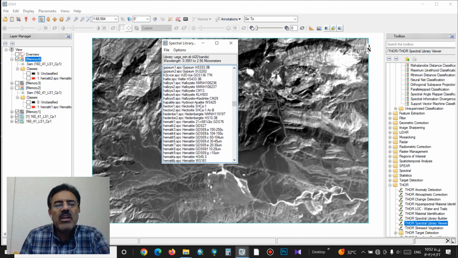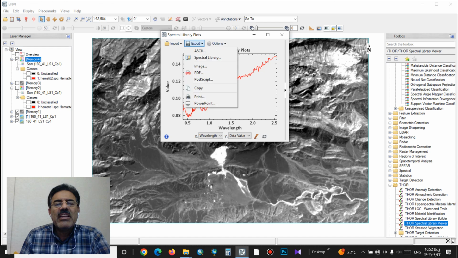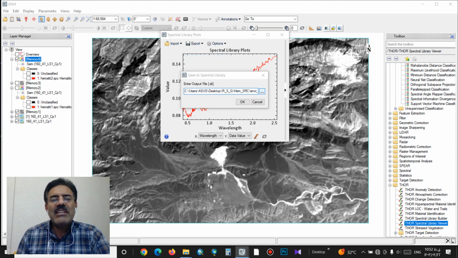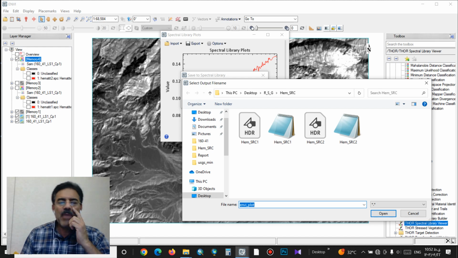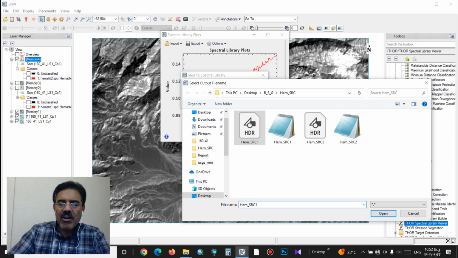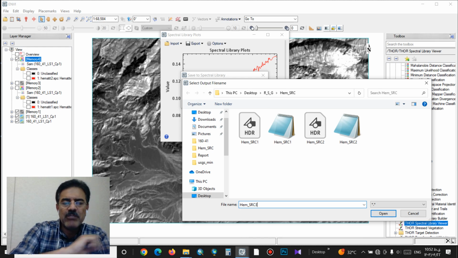Hematite 3, I select its file and export as spectral library and save in this path as hematite underscore spectral reflectance curve number 3.